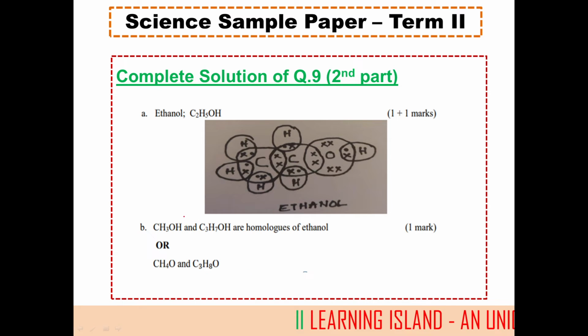And this is the homologous CH3OH, or you can write it down like this, because the number of carbon here is 1 and the number of hydrogen here is 3 plus 1, 4. So I mentioned that 4, oxygen is 1. You can write it like this also. So these are the homologous. In a homologous chain, the number of carbon increases and also hydrogen, but the functional group remains the same. So these are the examples of a homologous chain.